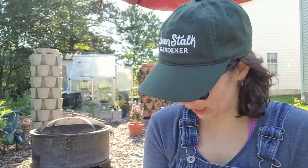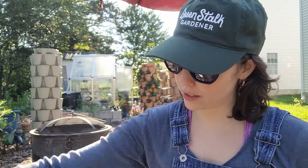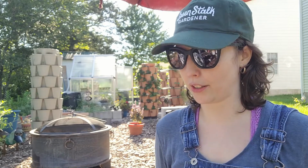Okay, so super simple, not hard, very easy to do, and definitely more economical, because this is a 40-pound bag of compost, and Garden Magic is the company for the compost and manure. That's what we use, that's what we like. We've had great results with it when we've gone to other soils. That's when we've had contamination issues and deep-seated regrets. So we've just started making our own mix with this and peat for all of our green stalks, because this is what's working for us. Do what works for you, but this is what is working for us currently.